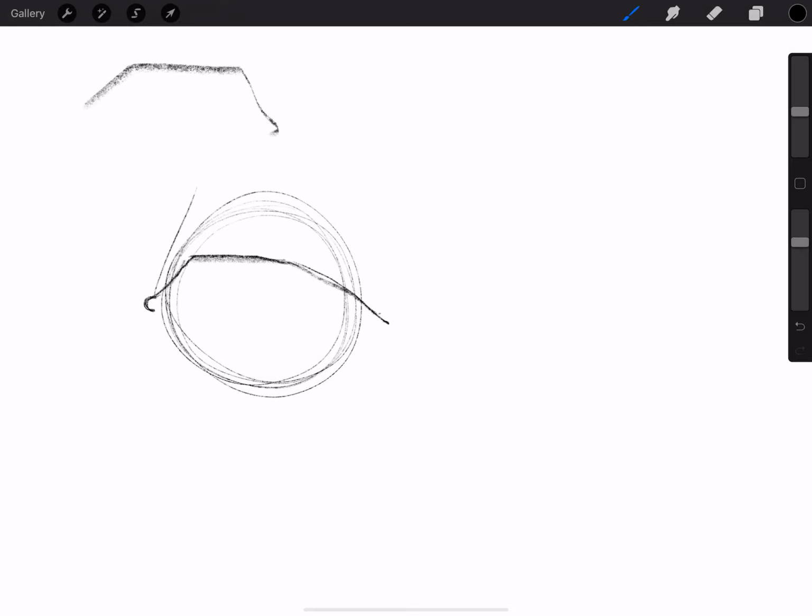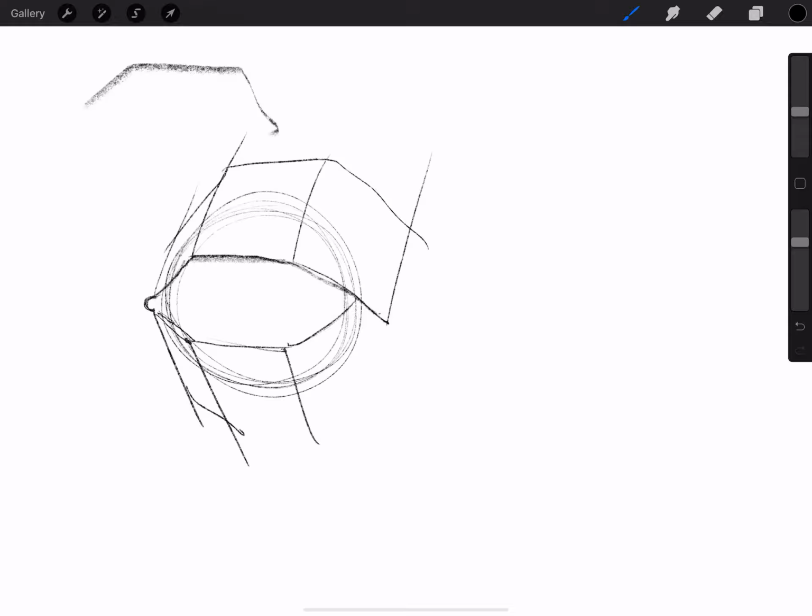We could think of it as something like this. So 3 planes, boom, boom, boom. And then the lower lid is going to match up with that for the most part. We're going to see the lower lid come towards us and then go over here and then go up there. It's just going to be facing a different direction. Boom, boom, boom, like that.